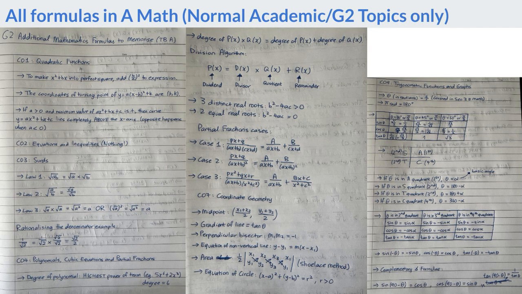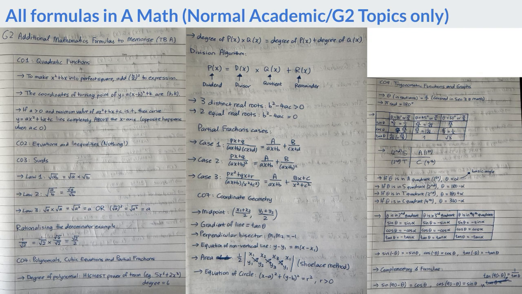Alright, so moving forward, the gradient of a line is tan theta. This one no choice, must memorize by heart. Okay, there's no explanation for that. Perpendicular bisector, you need to know that m1 times m2 equals negative 1, and it is basically the point whereby the 2 lines meet each other at the center. Okay, then the equation of a non-vertical line will be the one that is mentioned in the group chat, which is y minus y1 equals m(x minus x1).